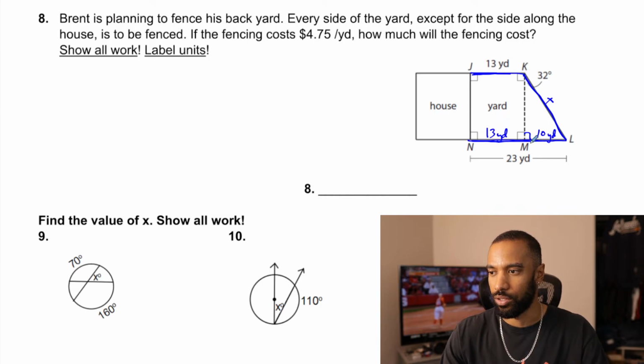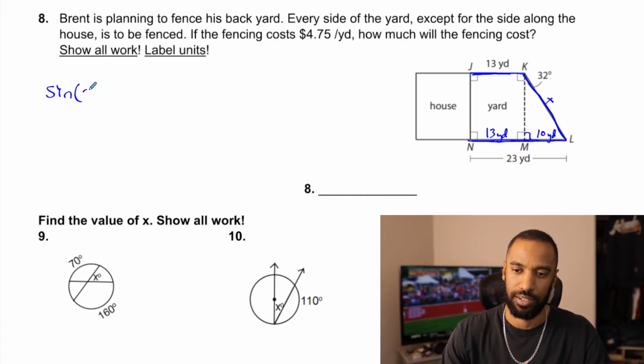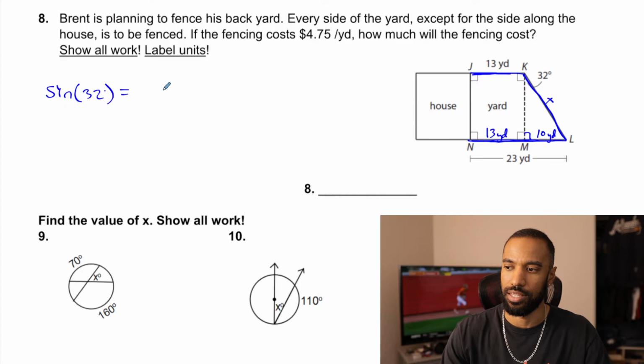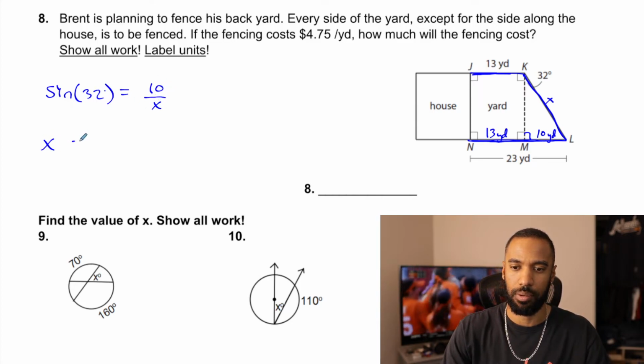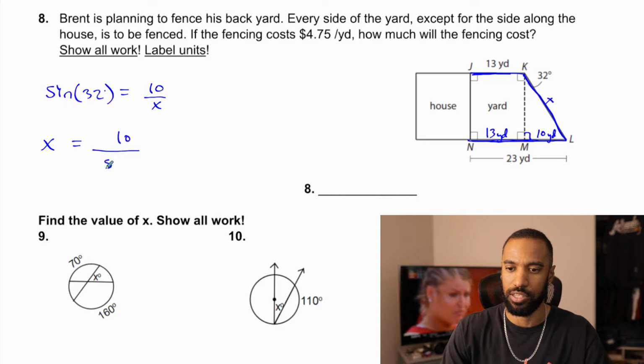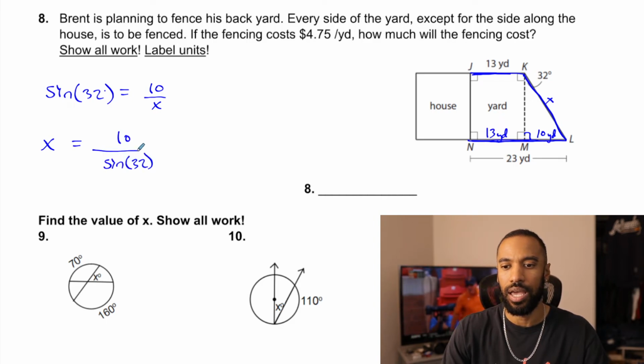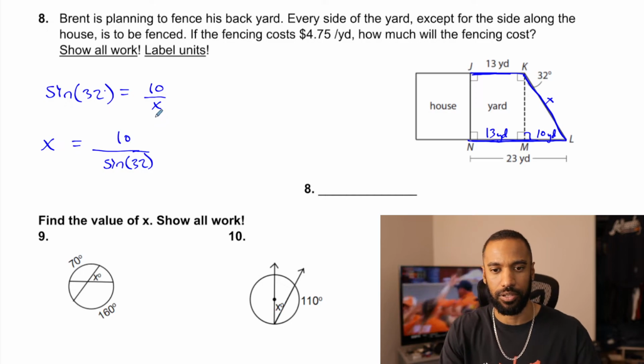So in this right triangle here, I know that opposite the 32 is the 10, and I need the x. So I can use sine for that. The sine of 32 degrees is 10 over x. You've probably seen this switch-place thing quite a bit now. X is 10 divided by the sine of 32. That's an exact value. And I may be using the exact value in my calculator when it comes to yardage.